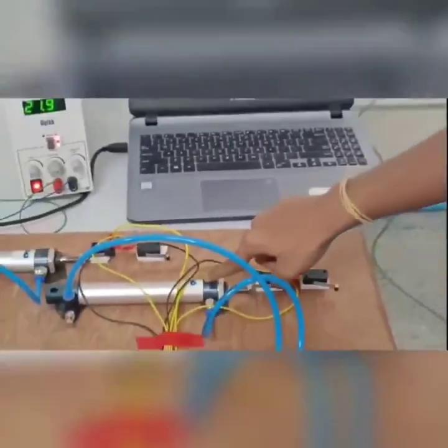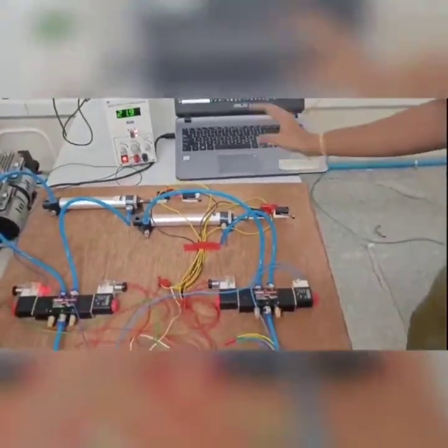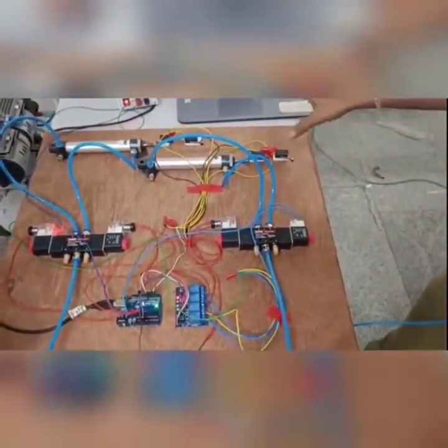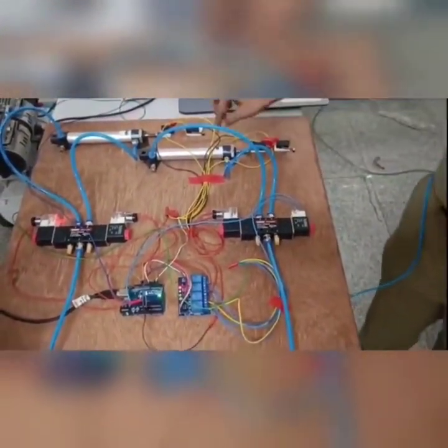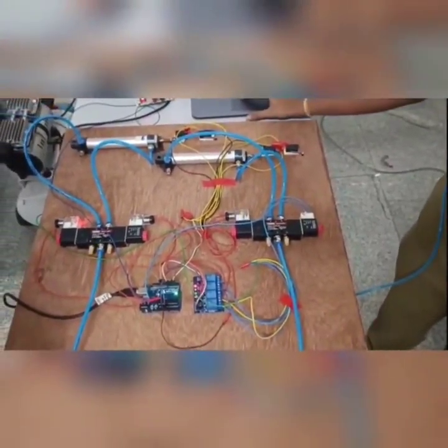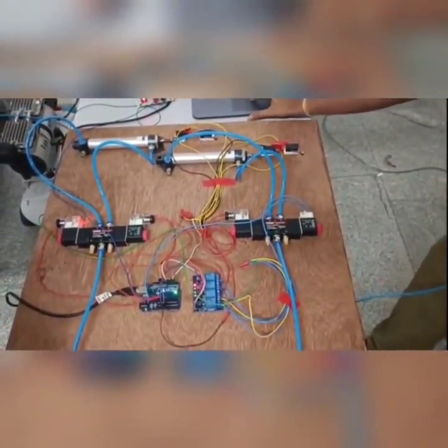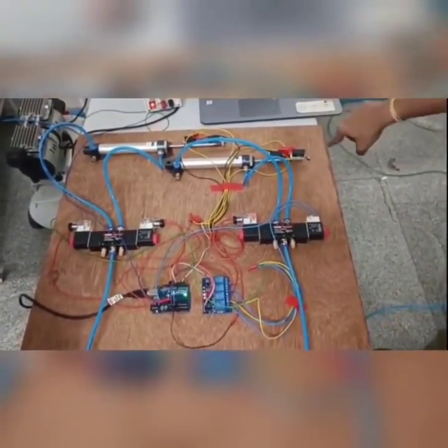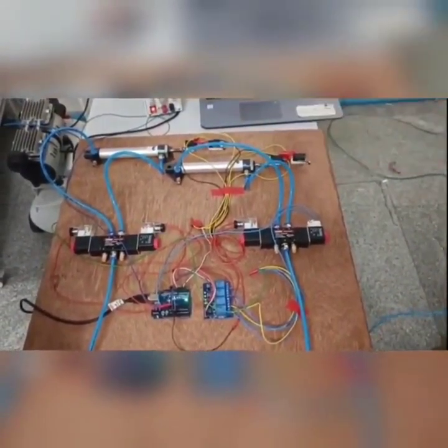What I did is, after A plus I have to extend and retract this cylinder 2 times, after that I have to do A minus. So this, we already did that. We can change the sequence, and we can also change the delay without editing the code. Here I am repeating one sequence inside that main sequence, and I have loaded it. Turning on the pneumatic circuit: A plus, B plus, B minus, and 2 times, and 2 times delay.